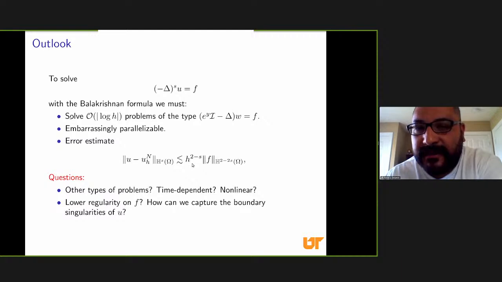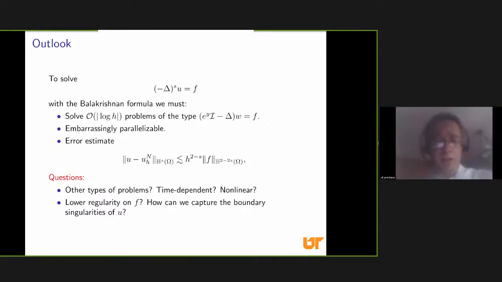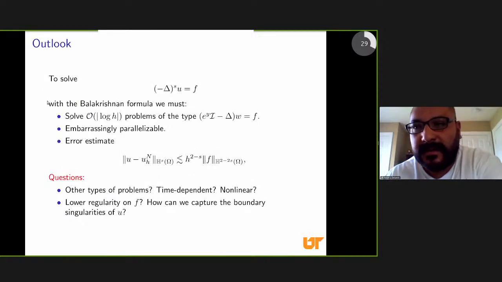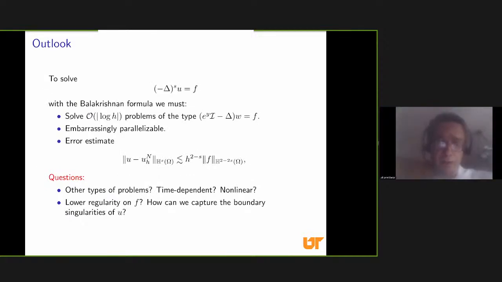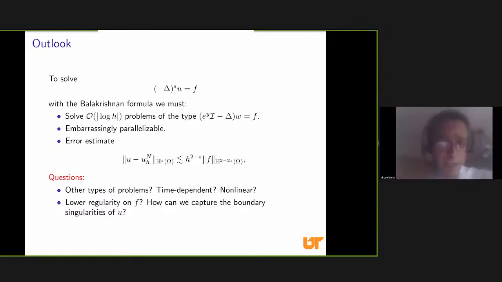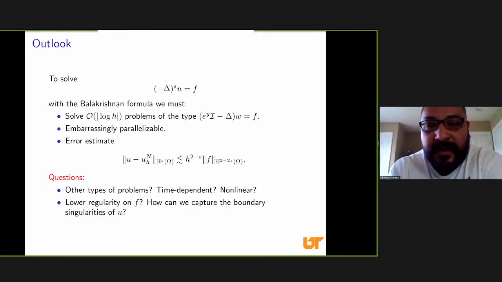So you're saying that you have a new preprint in which you can handle with hp incompatible data even for the Balakrishnan formula? Yes, it all goes back to the reaction diffusion equations, and then we use results of Marcus Melenk's, so this is with Melenk and Schwab. We use the results from his habilitation on reaction diffusion equations. So this is analytic data, but not necessarily compatible. Well, I warned everybody at the very beginning that I'm more than likely forgetting something, but I didn't know about that preprint. Thank you. It's on arXiv.